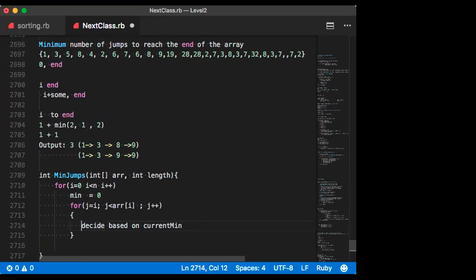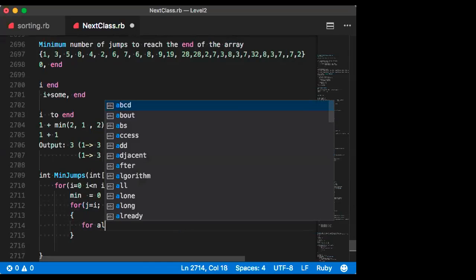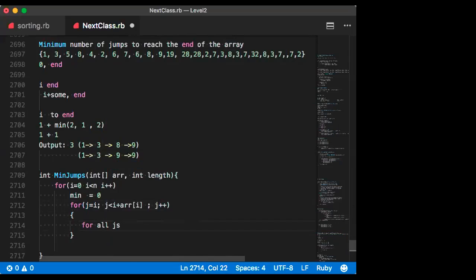You had how many options from i to array of i? j equal to i to less than i plus array of i, ठीक है? So for all j's, you want to find out which one is the optimum. By optimum we mean minimum.